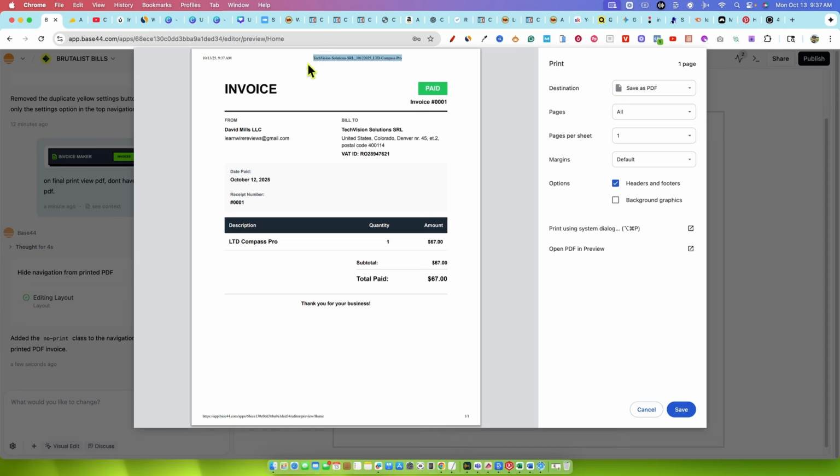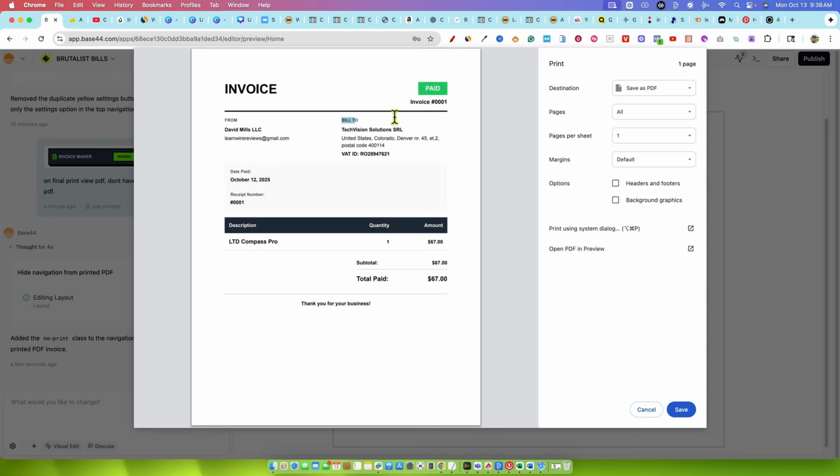You can just copy that right there. Then you can click on the headers, footers, and remove that. And so that will go away. You can see the invoice. We have our invoice, and we can see that it is paid. I have the invoice number right there. You have my name and an email. I can put my address down here as well, although I work out of my house, so I don't really want to put that there.